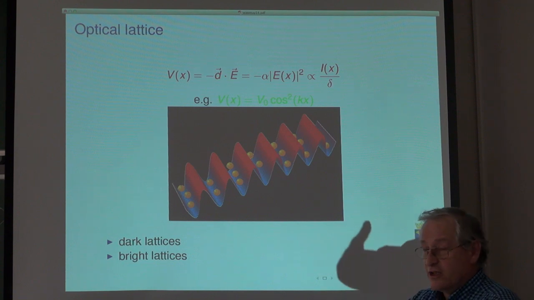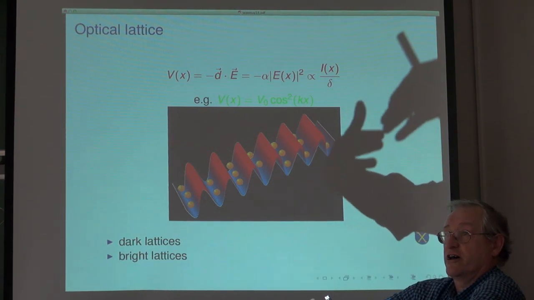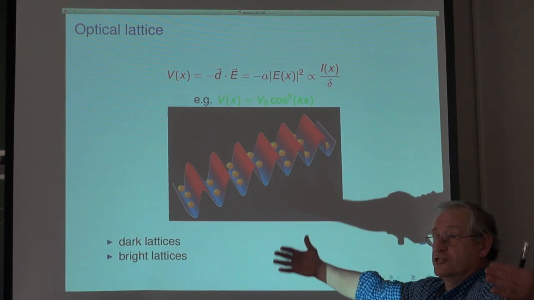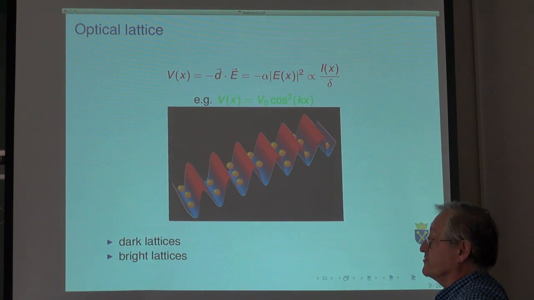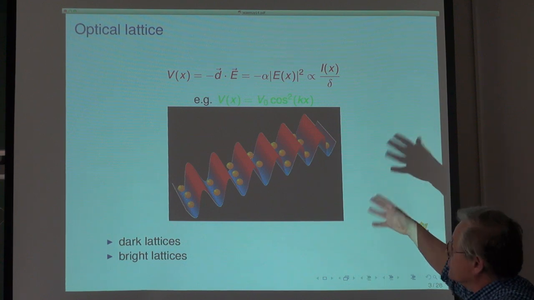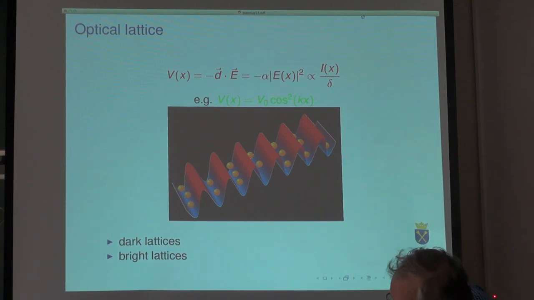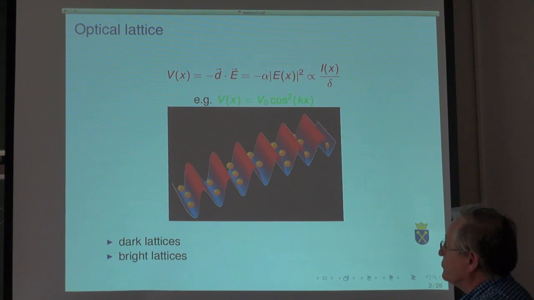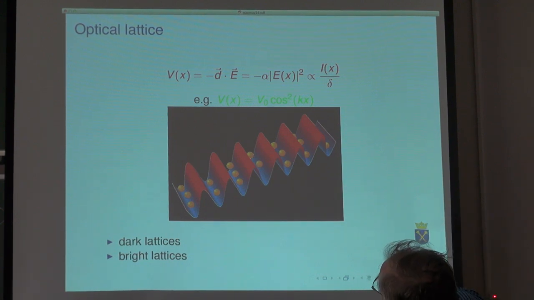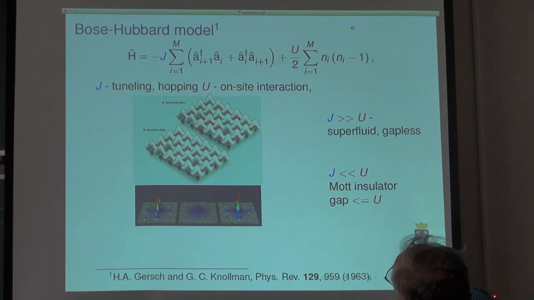So if you have this intensity of light coming from the standing wave, then you may have such a pattern, and either at the maxima of this intensity or at the minima of this intensity, depending on the sign of delta, we can, but always at the minima of the potential, somehow trap the atoms together. And of course, normally one has the atoms also in some kind of harmonic trap, in which they sit so they don't disappear or fall under the gravity force. And then on top of it, you put such an optical lattice. And then, if this lattice is sufficiently high, the idea is just to describe it by some kind of tight binding lattice model.